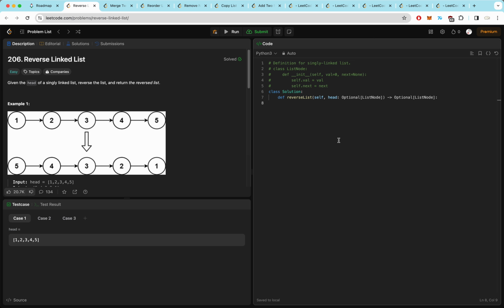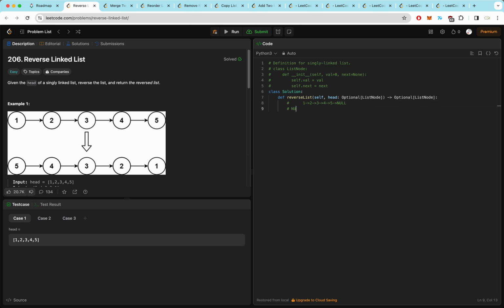So we are going to do a similar idea to two-pointer in that we're going to have 2 different pointers in the linked list, one ahead of the other, and we'll have the next one continuously point to the previous one. So to run an example, it'll look something like this. So our linked list is going to look like 1, which points to 2, which points to 3, points to 4, points to 5, and this points to null. Remember, it always points to null to indicate the linked list ends.